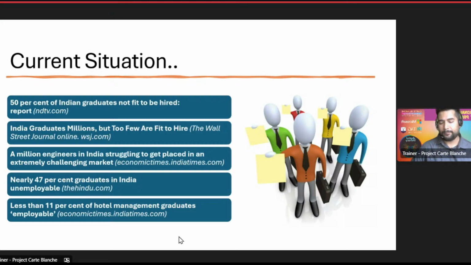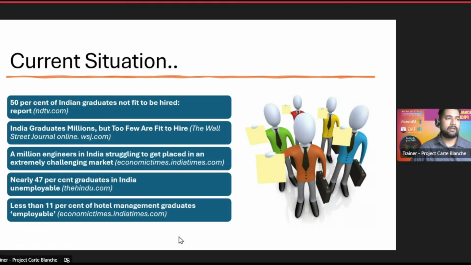That is also one of the reports from NDTV, and very few are fit for the hiring process. Many are struggling to get a job. What is the reason? Are the jobs not there? It's not like that. If you go and research today itself, you'll find companies like L&T and financial sector companies open up approximately 1 million jobs every year. They open up these jobs, but they're not getting the right skills. Okay, the skills are missing.